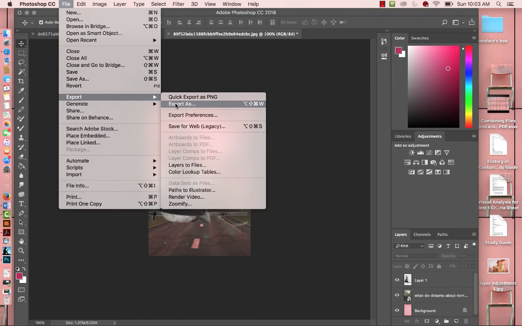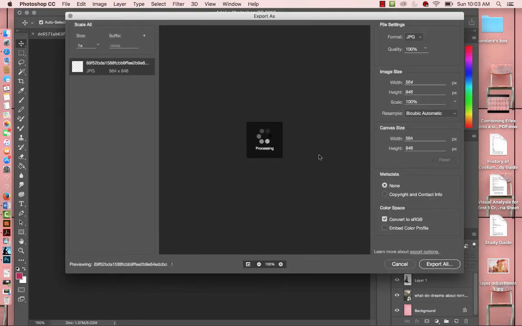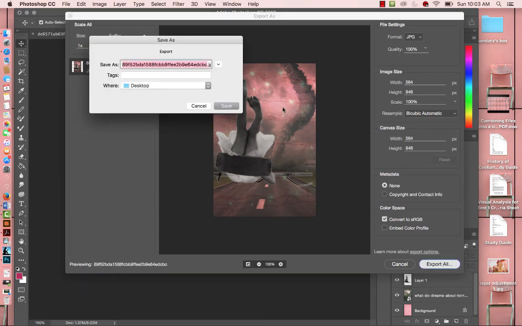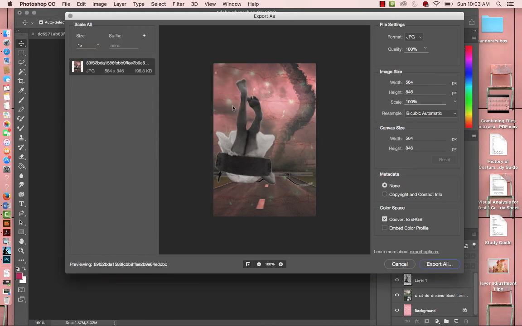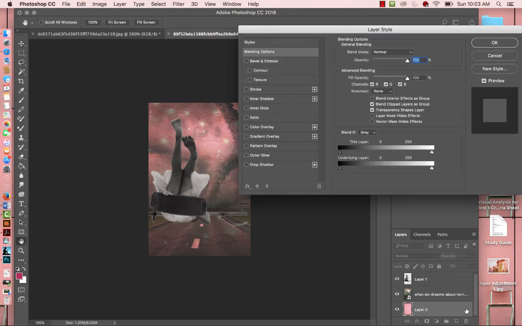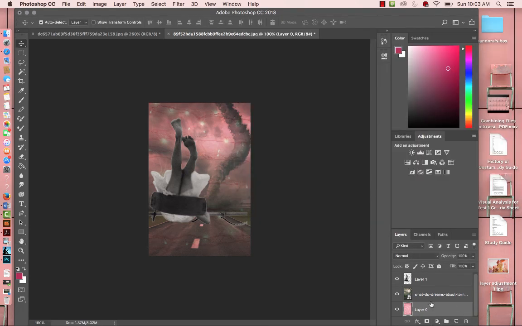So I'm going to export as. We're at a PNG right now. If we're turning this stuff in, a JPEG is fine. So I'm going to hit Export All, and it's on the desktop. Tornado, JPEG, desktop. It's done. And then now what I can do is come back to the background if I would like, and let me double click on this to get rid of the lock. That was just a quick way to do it.